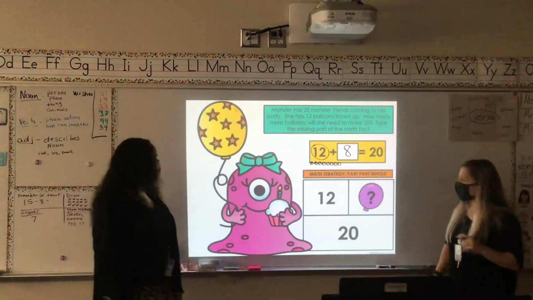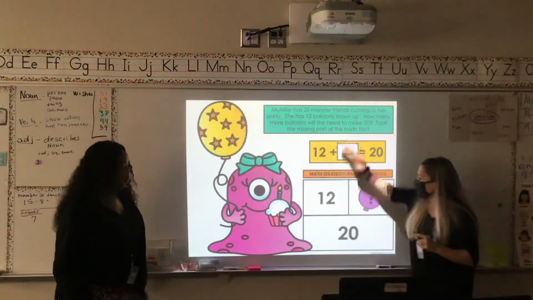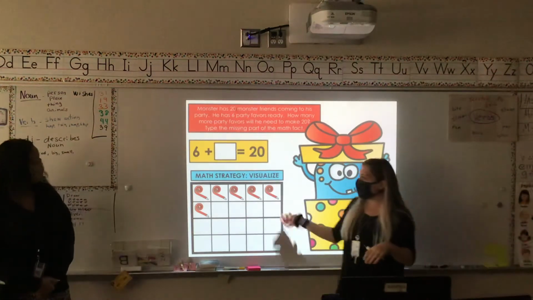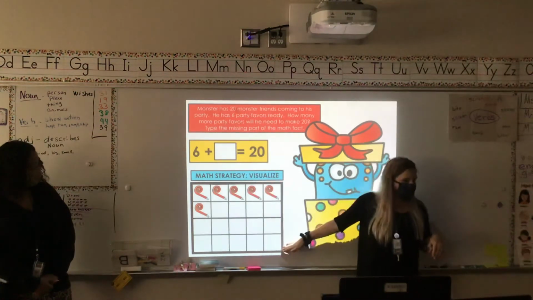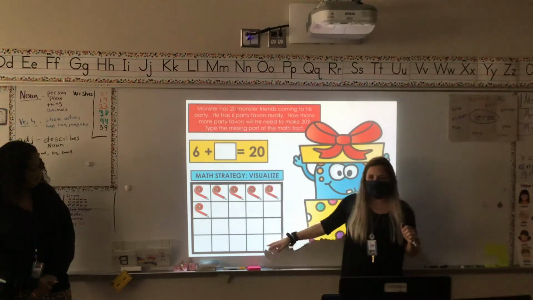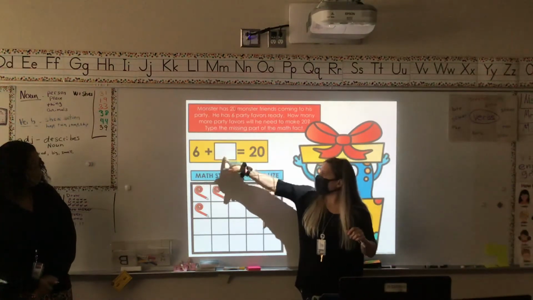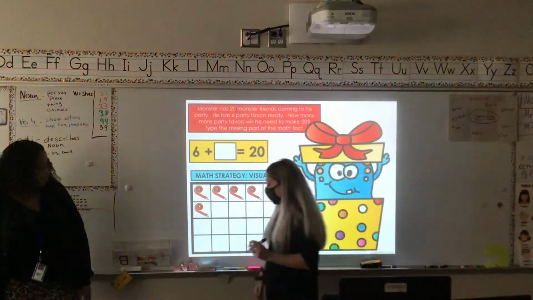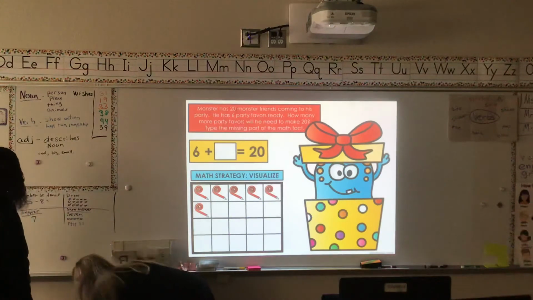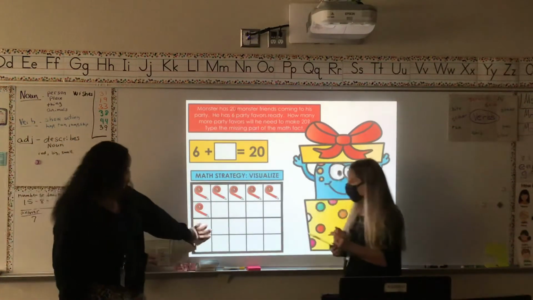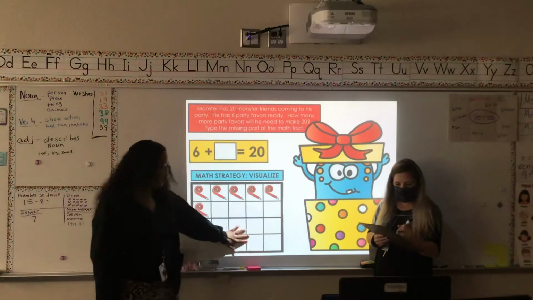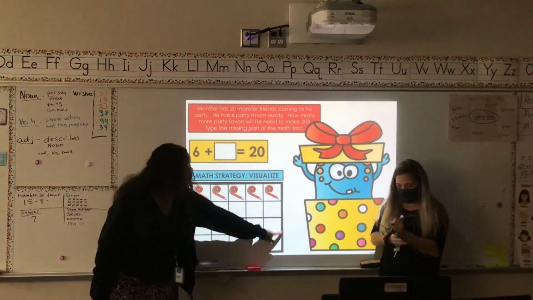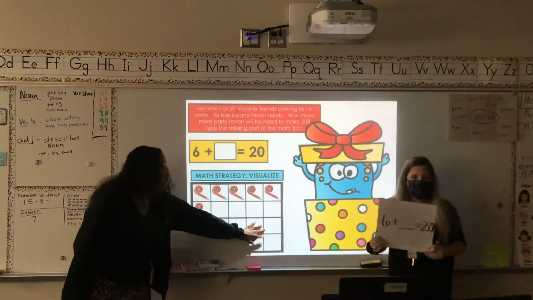All right, we're going to the next one. All right, 6 plus blank equals 20. They give us a 20s frame to help you. All right, so you're going to solve it out. Write 6 plus blank equals 20 on your board. What do we do in the bottom frame? This is a 10, all you gotta do is count those. How many more blank spots do we have? This is a 10s frame at the bottom, so we know that's 10, and then count.